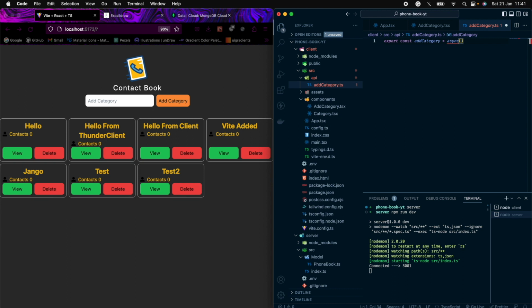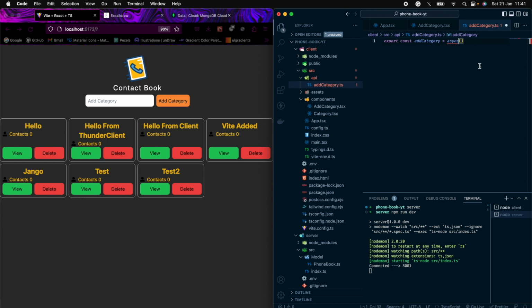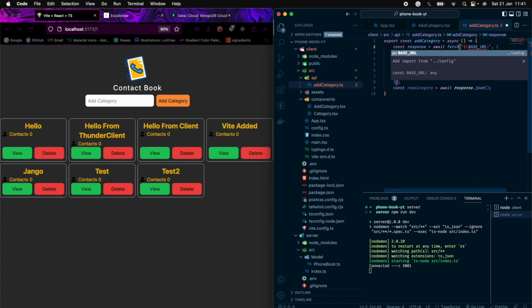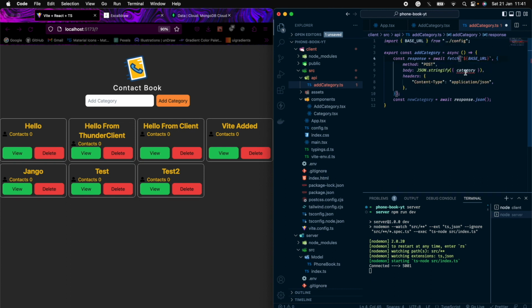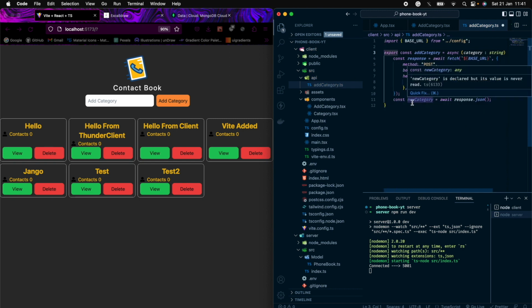And okay, I guess I'll copy this out now. I'll copy all this out, and I'll paste it here into the async function. We'll have to import this. It's all working fine, and category should come in here. So category will be a string type. Okay, and we'll also have to return this.